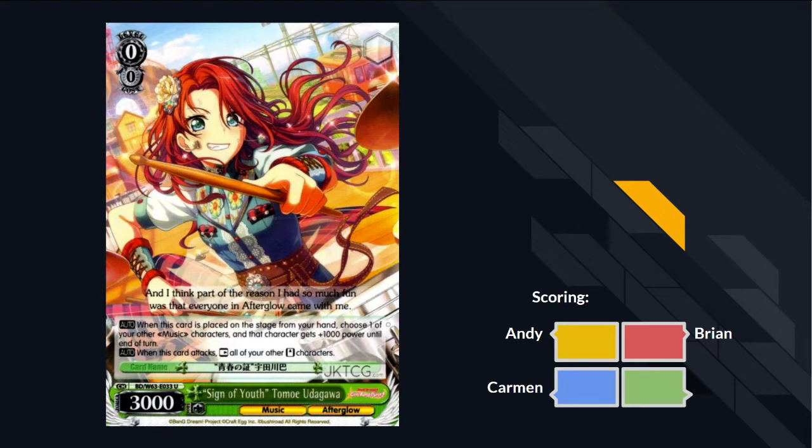All right, we have Sign of Youth Tomoe. Level 0, 3k. When this card's put on the stage from your hand, choose one of your other music characters, it gets 1,000 power. When this card attacks, rest all of your other standing characters. So you have to attack with it last.